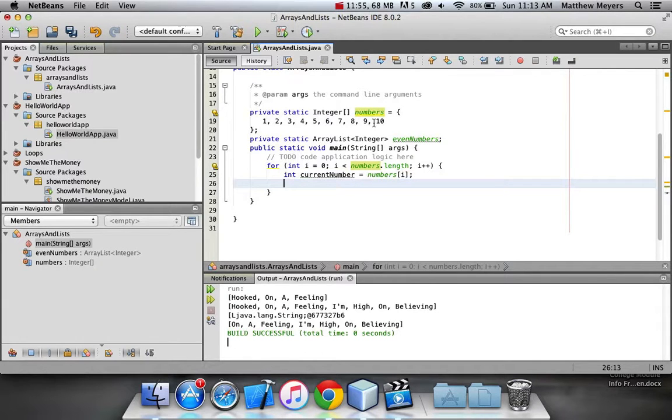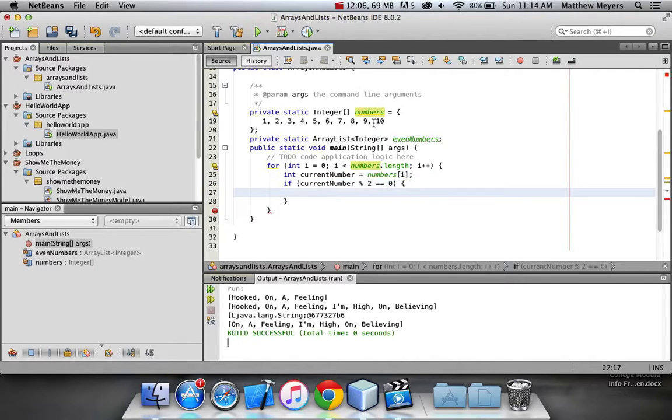So how do we check if something is even or odd? We use the modulo: if currentNumber modulo 2. Remember, if it's even, it's going to be divisible by 2, and its remainder will be 0. If it is, we want to put currentNumber into our evenNumbers ArrayList, and that's really easy because we can just say evenNumbers.add(currentNumber).